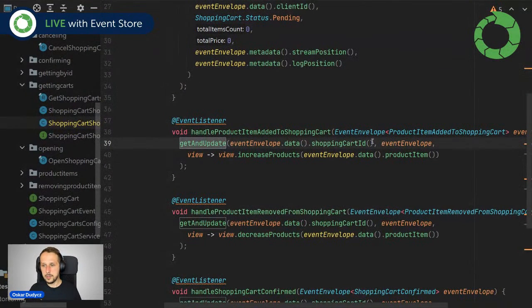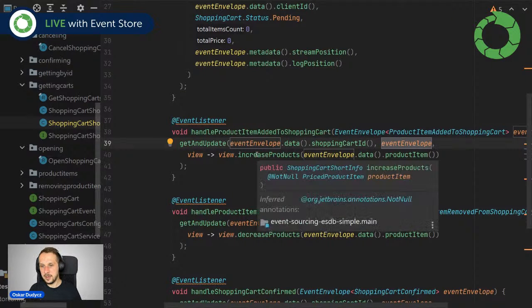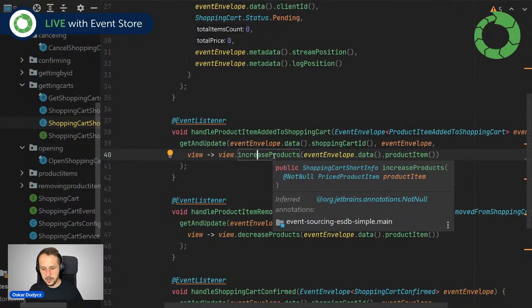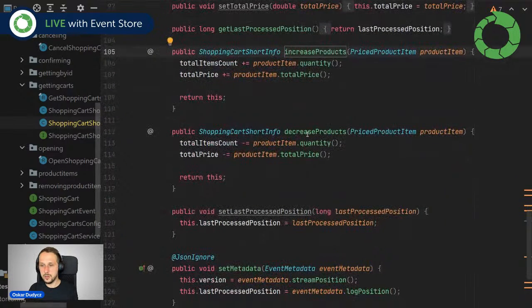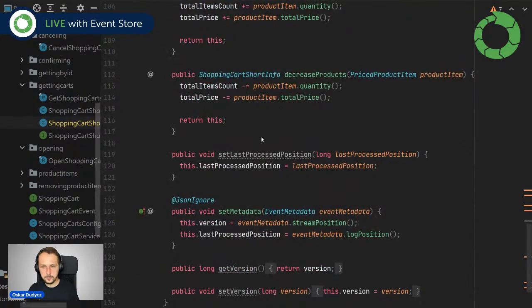For the get and update, we are saying that we are searching for a record with the shopping cart ID, and then we would like to apply this event, and in this case we would like to increase the products count. So this is just a simple wrapper. We are just adding the quantity to the total count and the price to the total price, similarly for decreasing, etc.